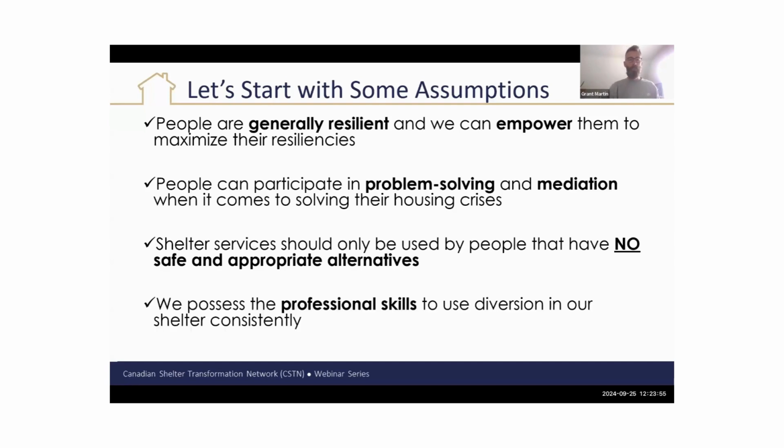And the last assumption is that we as professionals have the necessary skills to use diversion in our shelters consistently. So using those professional skills and practicing diversion in our work, and I know we have the ability to do lots of great work at diverting from shelter and do lots of creative problem solving. We know this because we've seen shelters do it for years now. But we also see that shelters are really great at diverting people when shelters are full, when there are no spaces available. So we need to apply that same commitment to problem solving and creative solutions, whether our shelters are full or not.